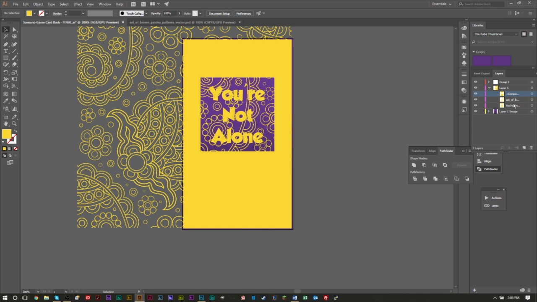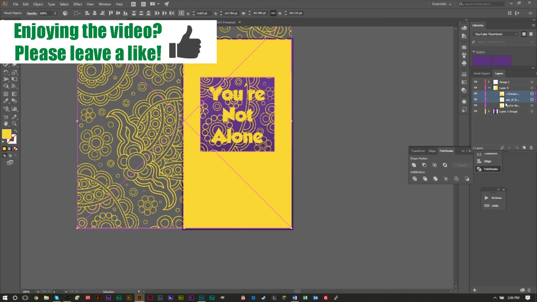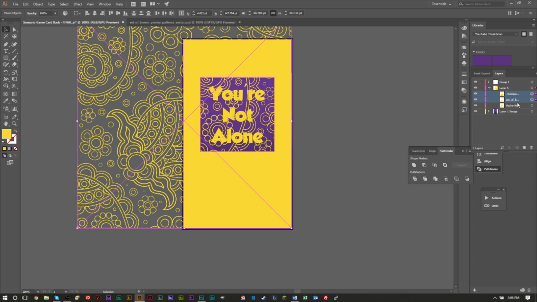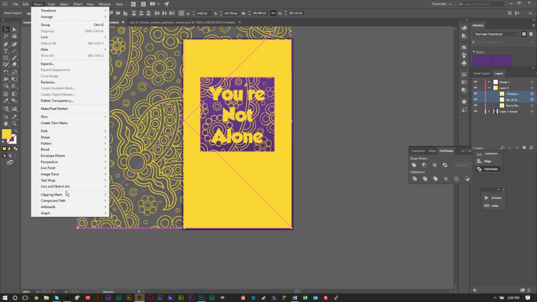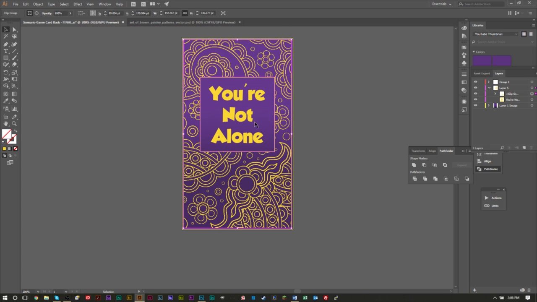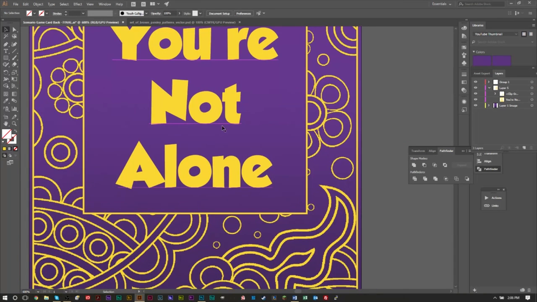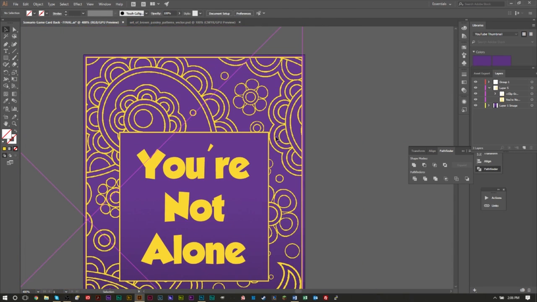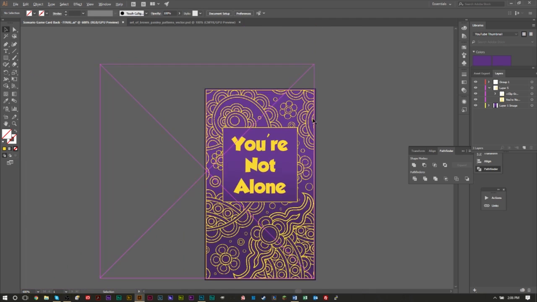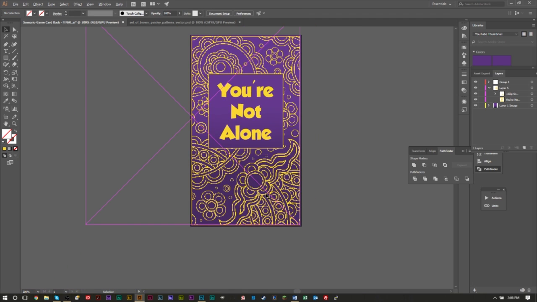And then, very similar to last time, go and select both of these layers here, your design and your shape. You gotta make sure you have both of them selected. If you don't select both of them, your clipping mask won't work. So I have both of them selected. Go up to Object, Clipping Mask again, and Make. And would you look at that? Now we have the design, not on the inside where our title is, but only on the outside where our borders are. So that's kind of how you do it.